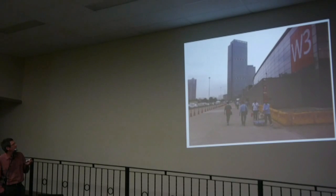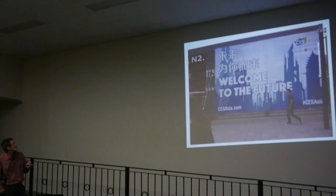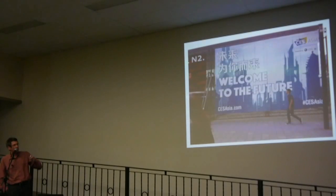Along past all these buildings, and eventually got to the place, and had to stand in the queue with all the other people and pay my 100 yuan, which is about $20, and at last I was in the place. And then once I got in there, it was just full-on consumer electronics.